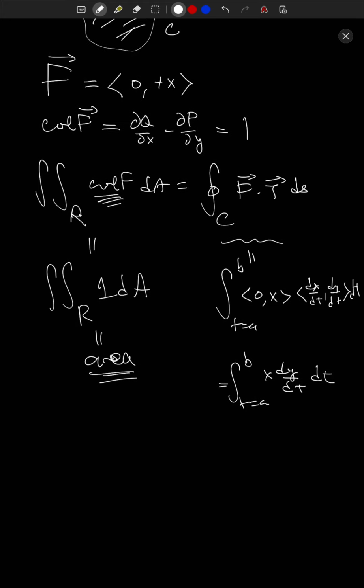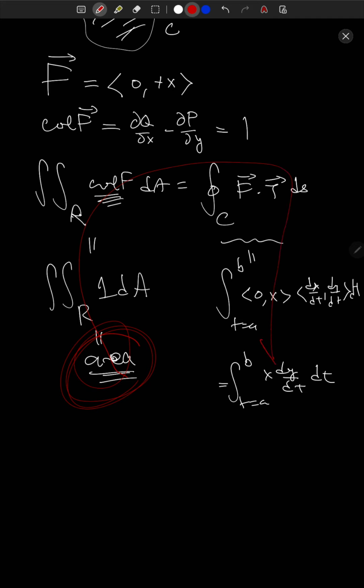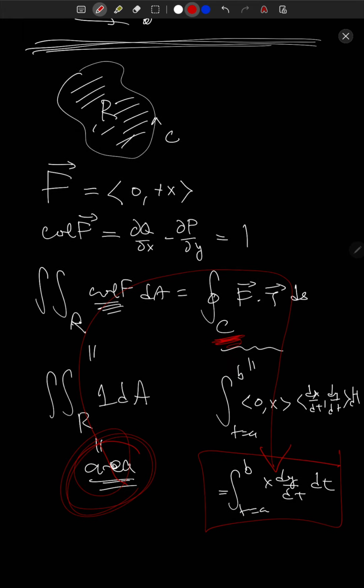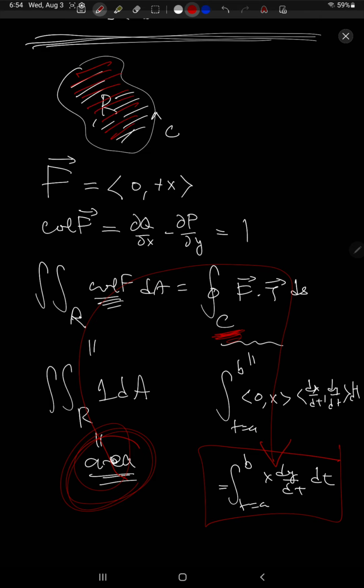The point here is that we actually have a nice formula that tells me the area of a region. How do I compute the area of this region? I can alternatively compute along the boundary. So I can figure out the area of the region by walking along the boundary, and keeping track of what's going on to a certain vector field, this one right here, as I move along the boundary.